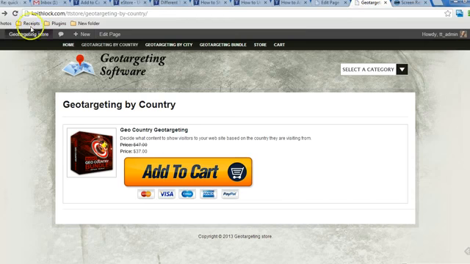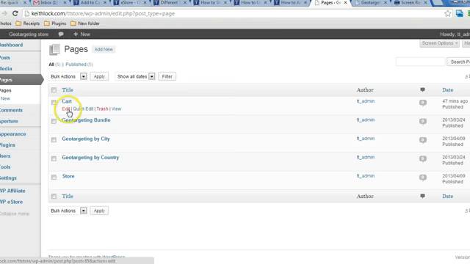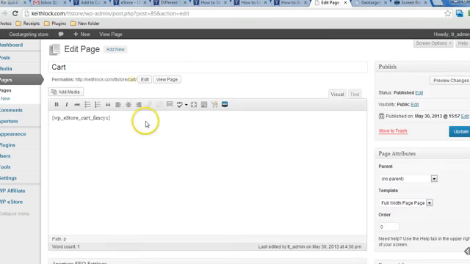So again, there won't be any visual changes, but the behavior of the button will change now. It's actually going to have add to cart behavior. But when we do that, we're going to have to make sure we have a cart page on the website. So to do that, I set one up here. This could be called checkout or whatever. I just call it cart. Now edit. Now we can just put in a shortcode, which we can pull from here to display the cart.